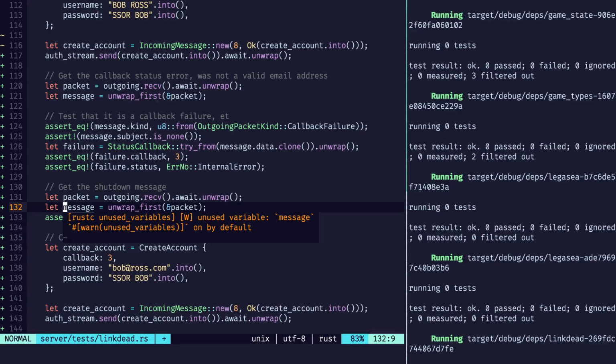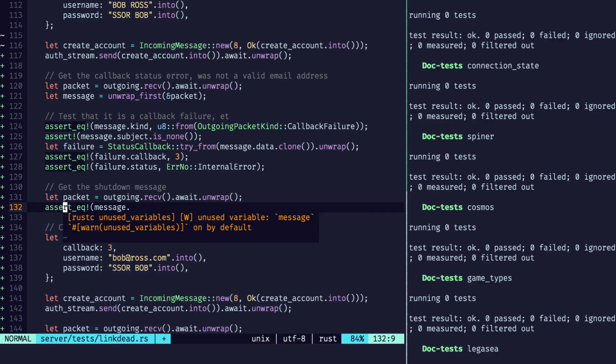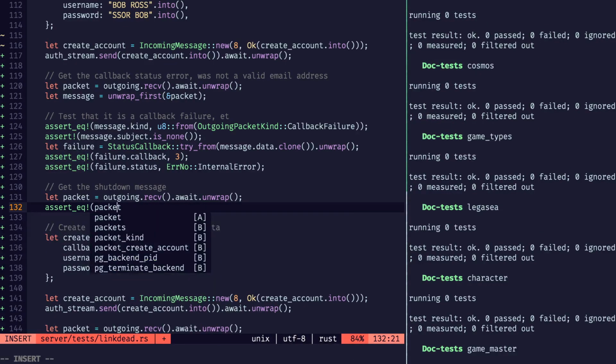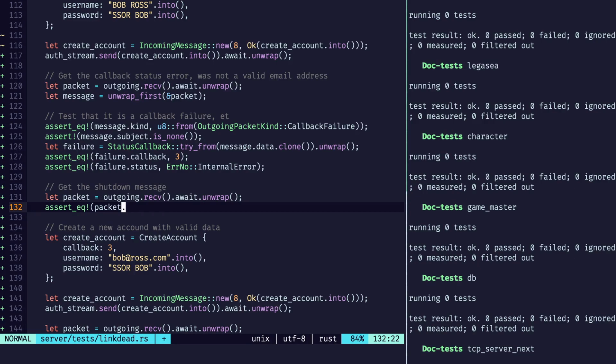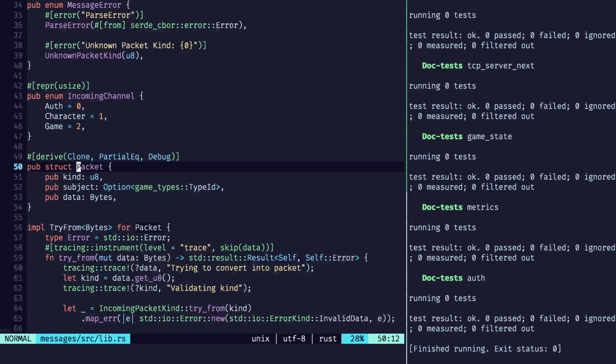So let's see, what is it? It's not that. I should just look at the packet. Packet dot. Yeah, that's not what I want either.